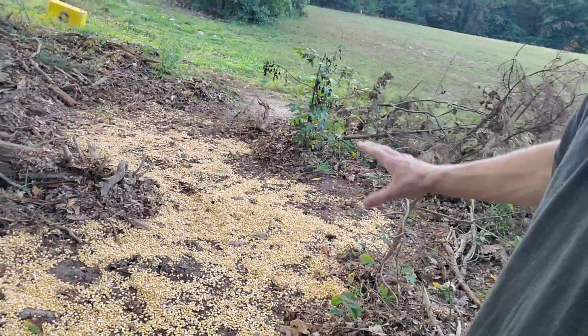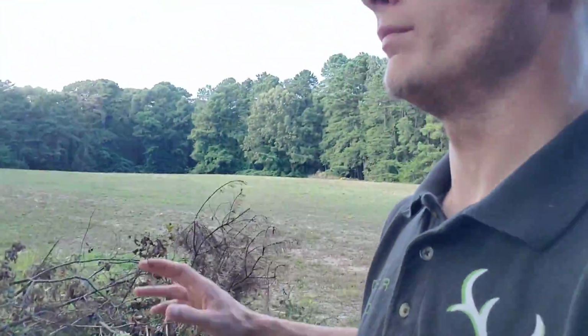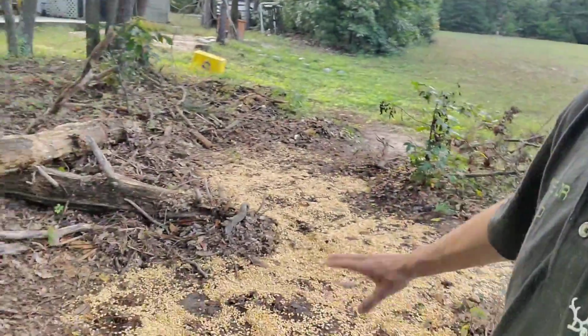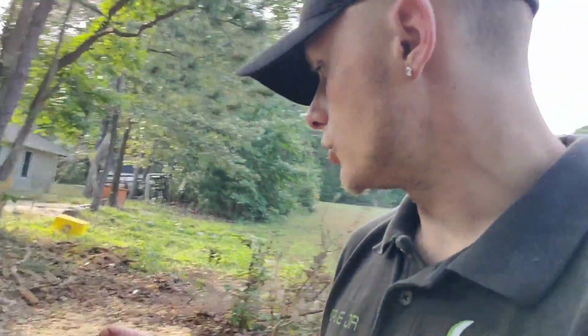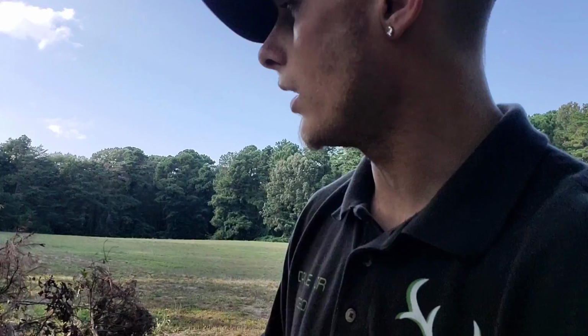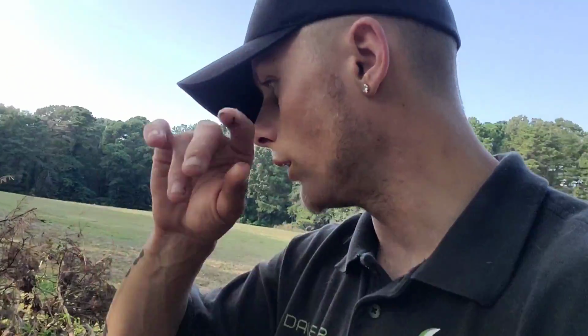I got a tip from another hunter. When you put that corn in just one really big pile without spreading it out, and you're trying to get photos of them, you really want them to be moving around, so you need to spread it out. If you put it in a pile, they're just going to stand still. The camera's only going to detect the motion from them lifting their head up and putting it down. So try to force the deer to move around a little bit more. That's kind of what I did. I took his advice and I spread it out a good bit right up in here for them to keep walking through.